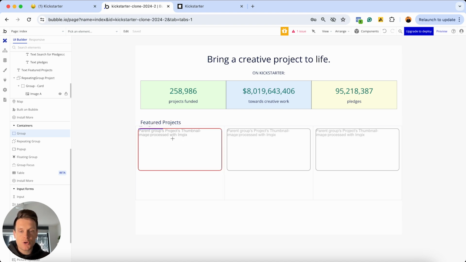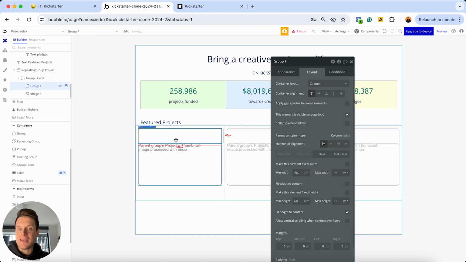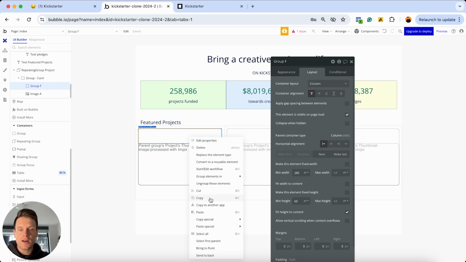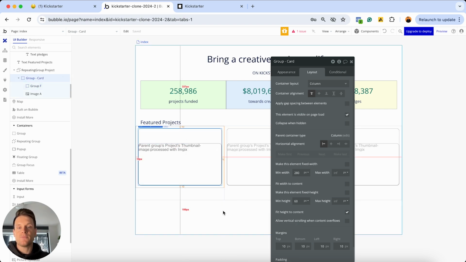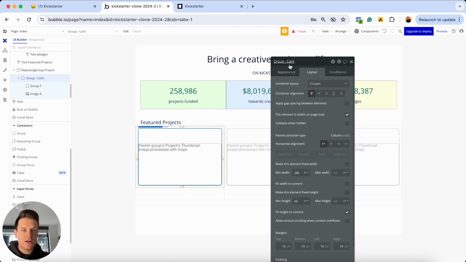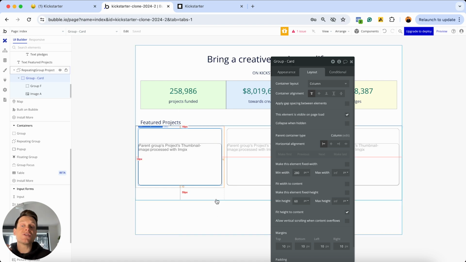So if I was to click this group on top of my image element, what you'll now see is that this new group actually does sit within the borders of my existing group. So please just double check that it's within that existing group, not within your repeating group. The way you can tell where that group sits is, of course, you can right click on it and select its first parent. So that is the element it sits within. And I can see right now that the first parent is the group card, whereas it's not the repeating group. If it's the repeating group, you haven't added it onto the page correctly.